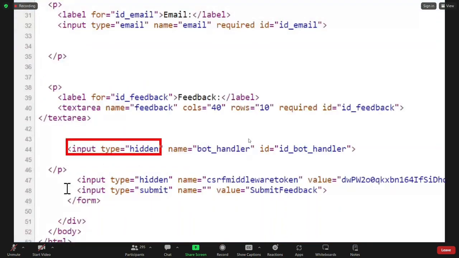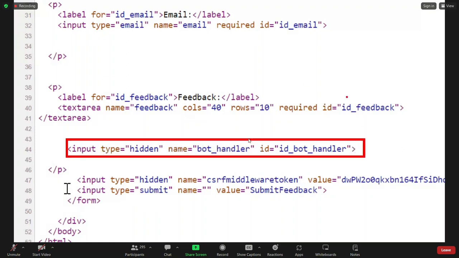The tag is input, the type is hidden, the name is bot handler, and the ID is available. Previously required was there, but in this is any required there? No, because I have given required equal to false. If I had not, it would be asking for data. It is not visible, so how can I send the data? So one hidden field is available there.